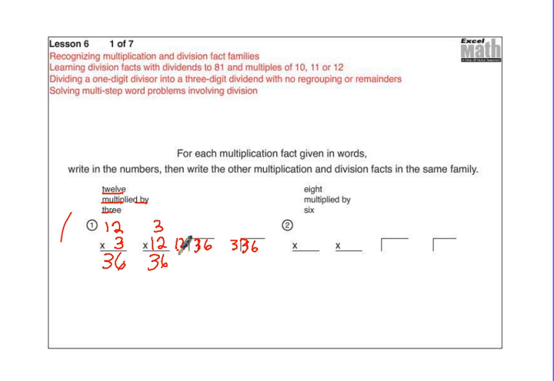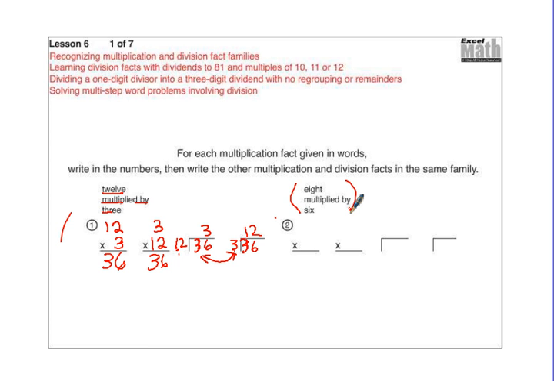So notice I have a 12 on the outside here and a 3 on the outside of the division problem there. Of course, 36 divided by 12 is 3, and 36 divided by 3 is 12. The order that you put these two problems in does not matter. If you put the 3 over here and the 12 over here on that one, that's fine, as long as you have the 36 on the inside of each one of those division problems. All right, why don't you go ahead and pause the video, do number 2 right now.